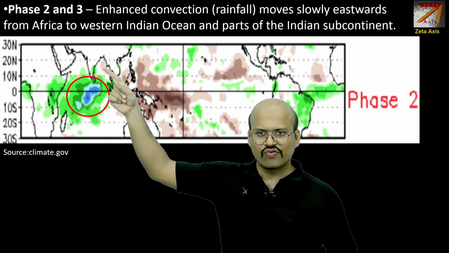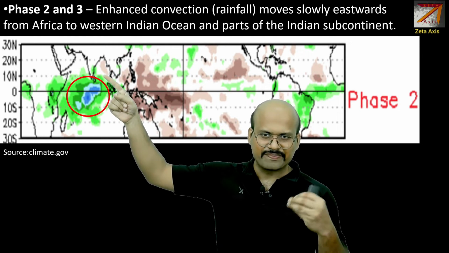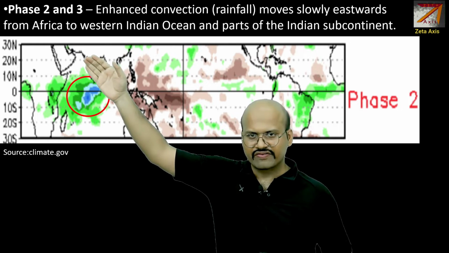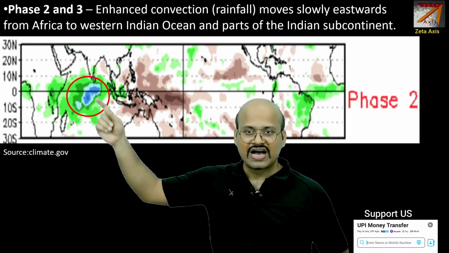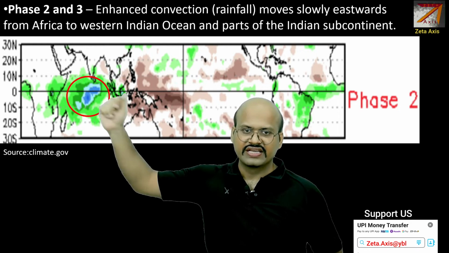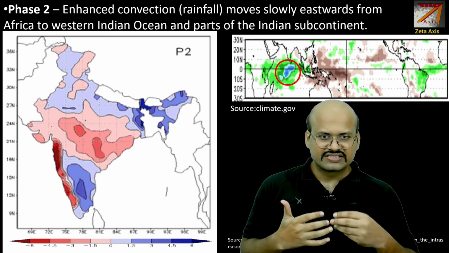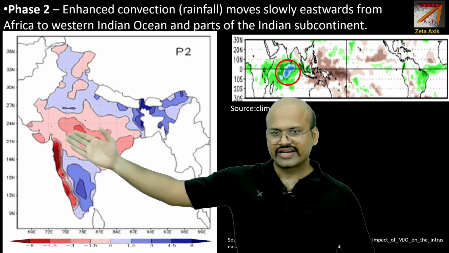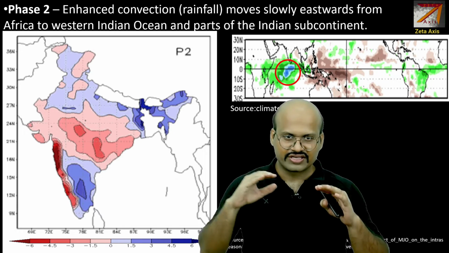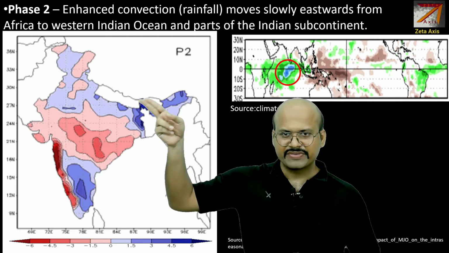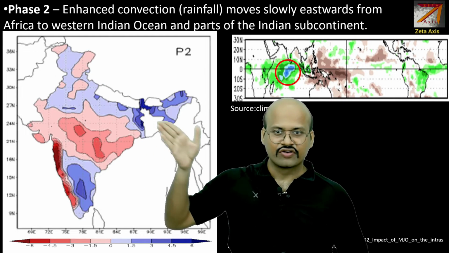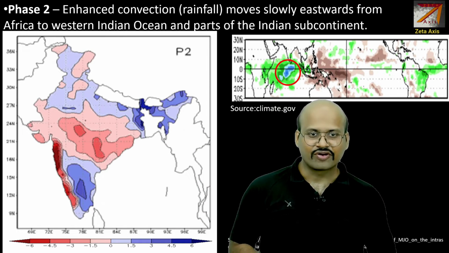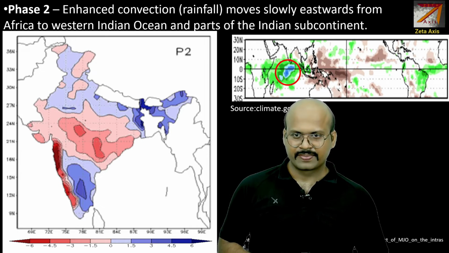However, we can see that over the Bay of Bengal there is slight impact of the suppressed part. Now because the air will move towards this, we will see a decrease in rainfall over the Indian subcontinent. And something very similar is also indicated over here. We can clearly see that all these regions, their rainfall is decreasing. However, there is some increase in these regions. And we have noted earlier that these regions are mostly supplied air from the Bay of Bengal branch.